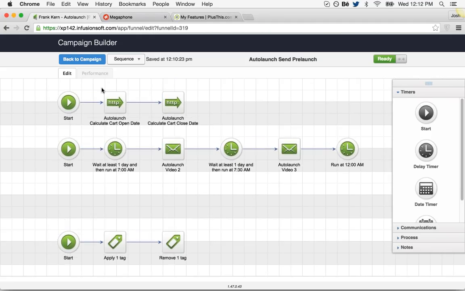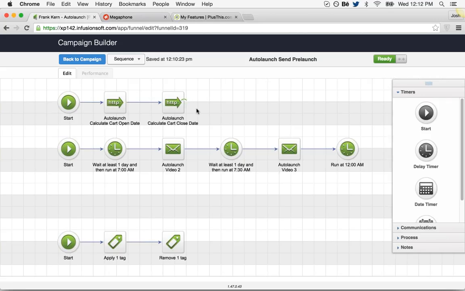Up here, these are the HTTP posts. These are calculating. This whole funnel is set up as evergreen, so it's meant to replicate a product launch. We're going to open the cart at a specific time to give you access to buy, and we're going to close the cart at a specific time, and you will no longer be able to purchase it. And we actually do that. We actually open the cart and we take away access. You can't just go to the site and say, okay, I'm going to buy this now. You only have that specific window, and that creates the scarcity that we're looking for, and it's a little bit more exclusive.